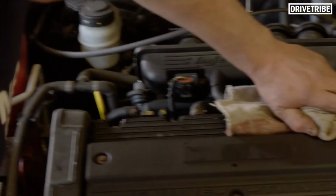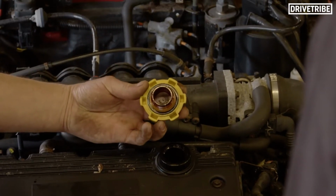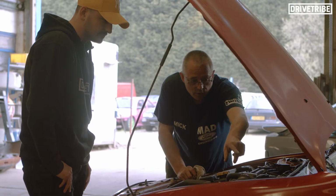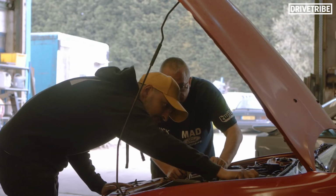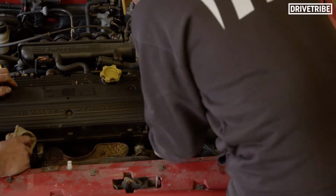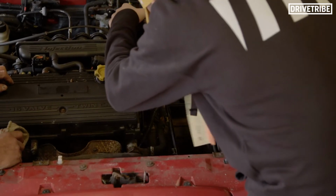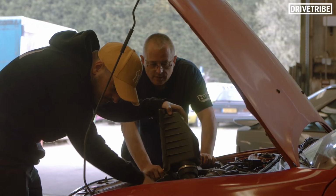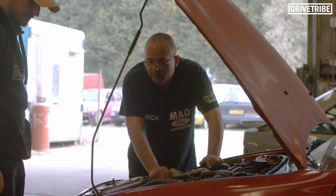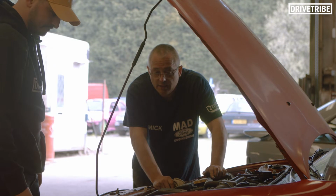Then we check for, as the K series is renowned for head gaskets, no cappuccino in there, no build-up, very clean, which is a good sign. Coolant, we can see there's some coolant in the header tank, so that's good. Just check the airbox, Mike, make sure there's nothing living inside the airbox. Filter looks good. Not bad at all, considering it's been stood. Now we know the battery is toast, so our next thing to do is put a fresh battery on, and we'll give her a crank.